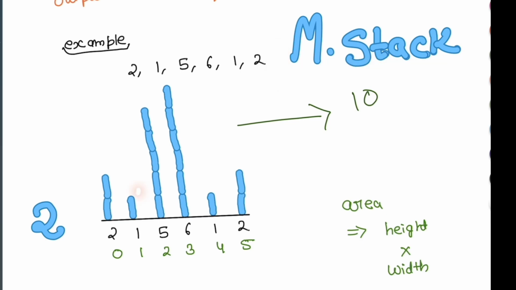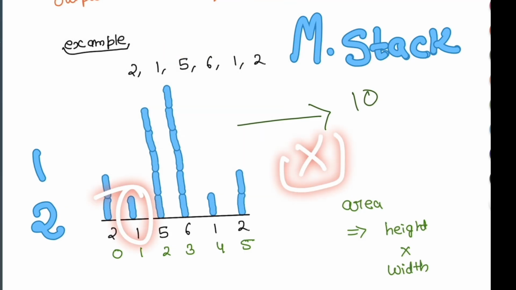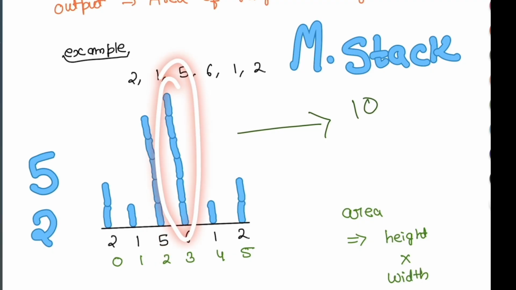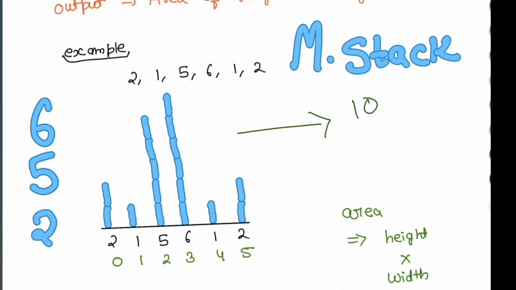So the moment I see that the next data is 1, which is less than 2, I cannot say that my stack now has 2 then 1, because I am trying to create heights which are just increasing. So what do you want to do? Do you want to say, let me drop the idea of adding 1, let me not consider 1 at all? That's one way of doing it. If you do not include 1 in your stack, and we see the next data is 5, then I can store this 5 in my stack. Then I see the next data, which is 6, and I store the 6 in my stack. You see that the heights are increasing, right?